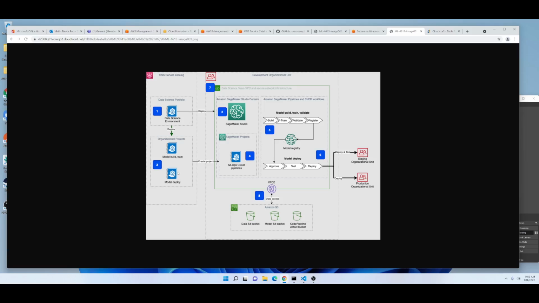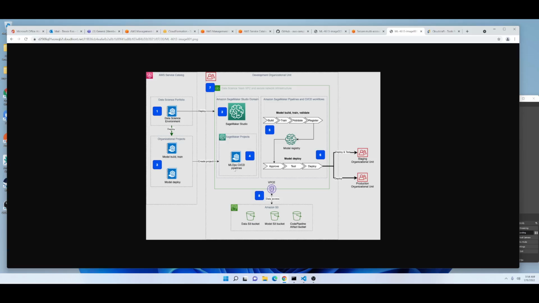The second step is, okay, the administrator sees we've got our model, we've got a few models, let's go through the process of reviewing it and approving it. So you spin up a new model deploy process that will, again, create a new SageMaker project.